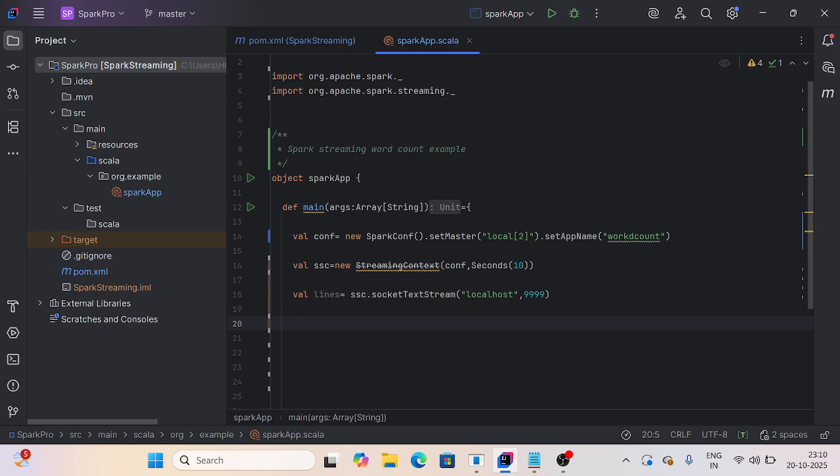Now we have established a connection to local.